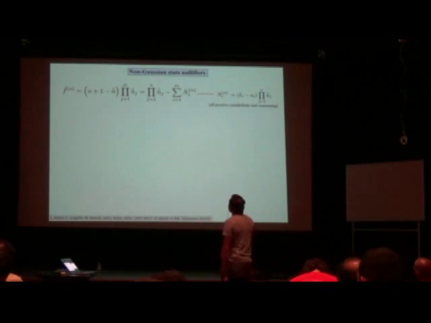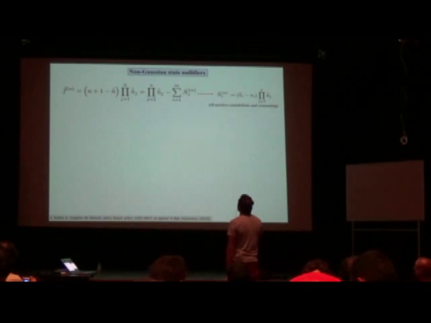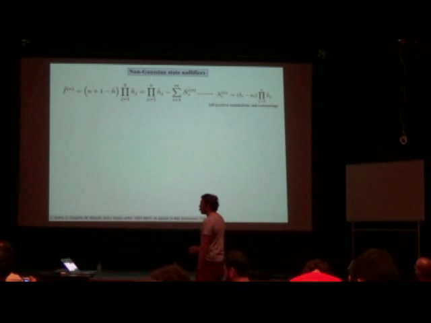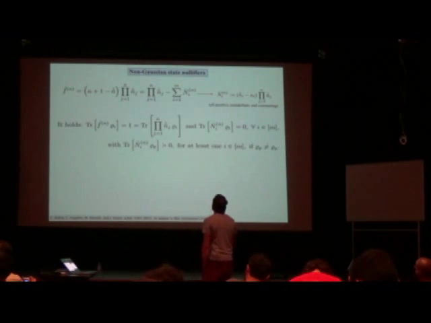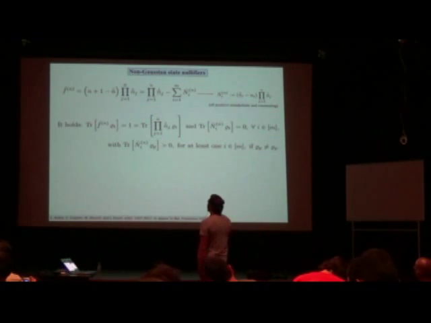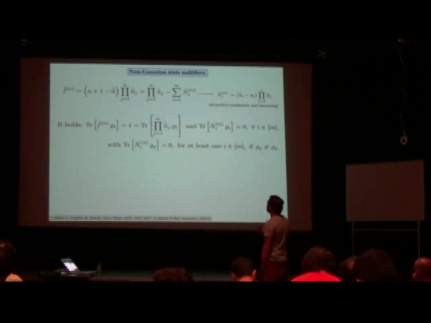Now, this observable that we have to estimate can be written in the following form, where I have now introduced these operators n sub i supra n, where I have this productory here, and these operators fulfill the following property. First of all, they are all positive and they commute among themselves. And then we know that if the preparation is perfect, then the trace of F hat with respect to the perfect preparation gives you one, because it saturates the bound. One can also show that the trace of this guy here for perfect preparations is also one. And for perfect preparations, the trace of each of these operators gives zero.